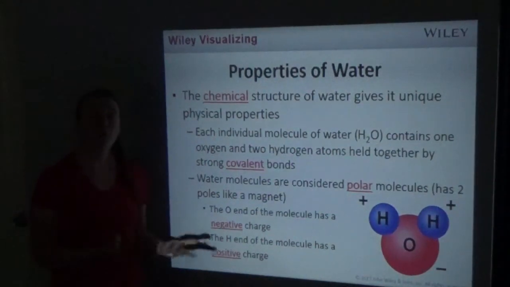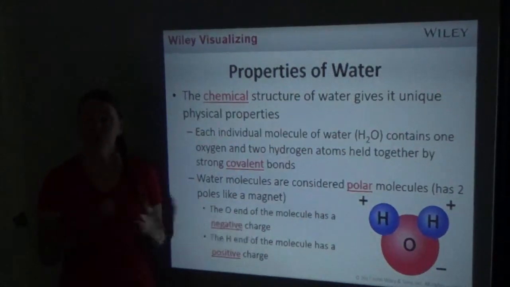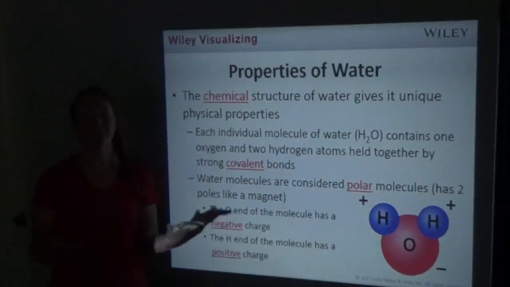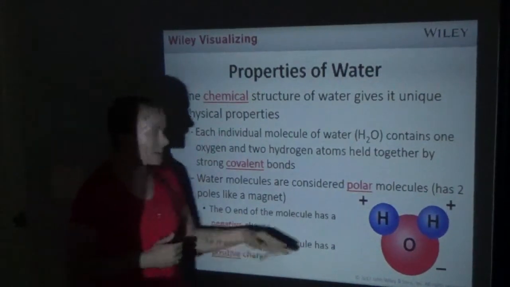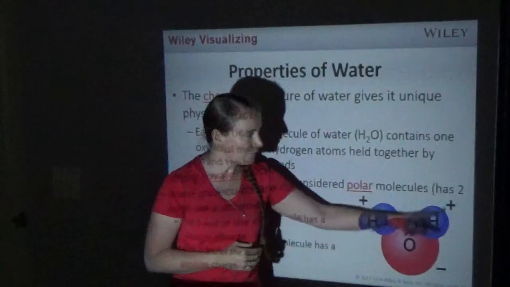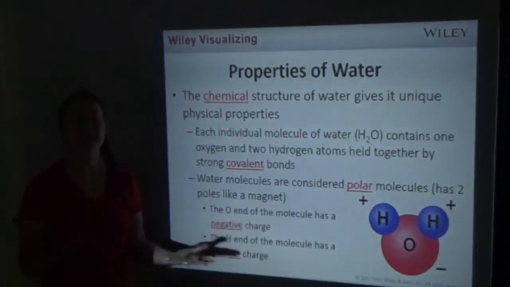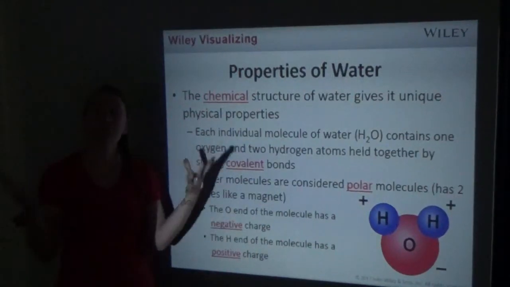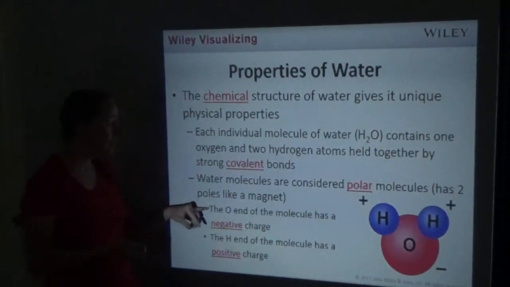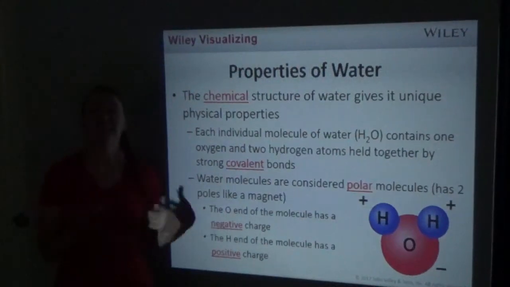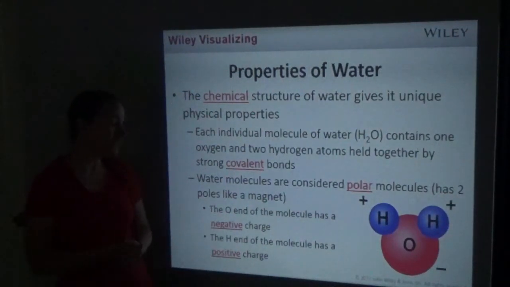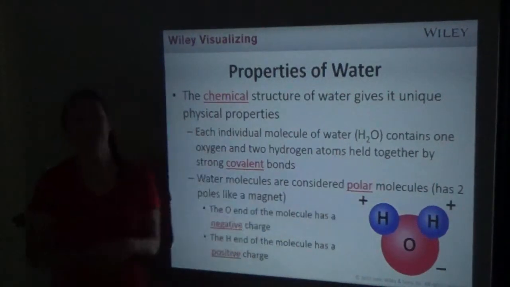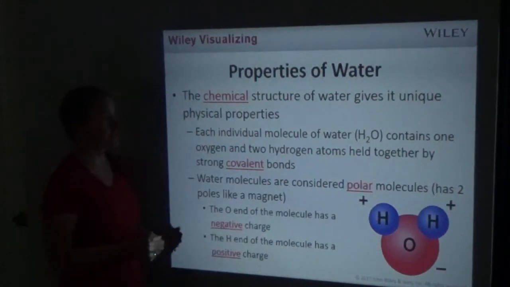So when I explain polarity in chemistry, I always say it's like a magnet. So magnets have a north pole and a south pole. Well, polar molecules, they have a positive side and a negative side. Now, one thing I don't like about the picture is it implies that it has full positive and full negative sides, but it's actually just a partial positive and partial negative. But it's kind of like a magnet, so the molecules act like tiny magnets. The oxygen end of the molecule has a slightly negative charge, and the hydrogen end of the molecule has a partially positive charge. So remember, these aren't full positive and negative sides, they're just partial positive and negative sides.